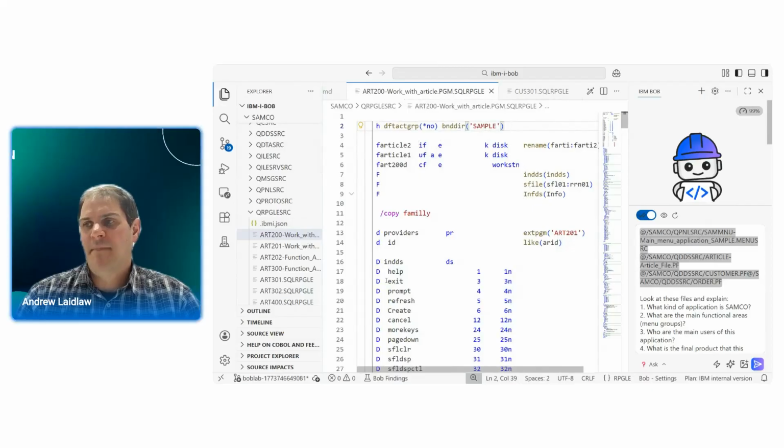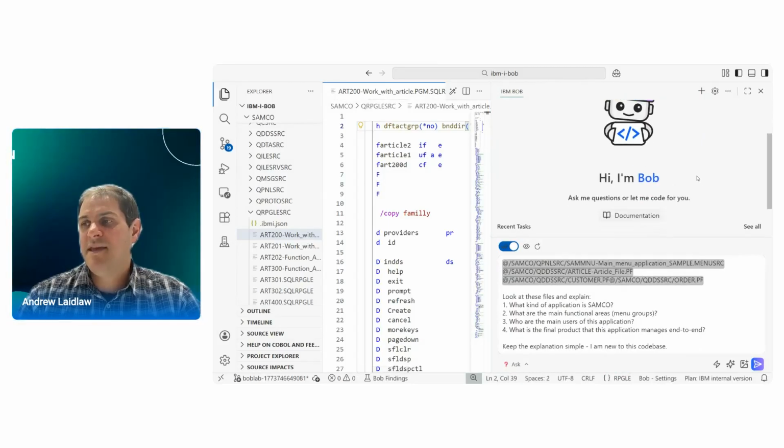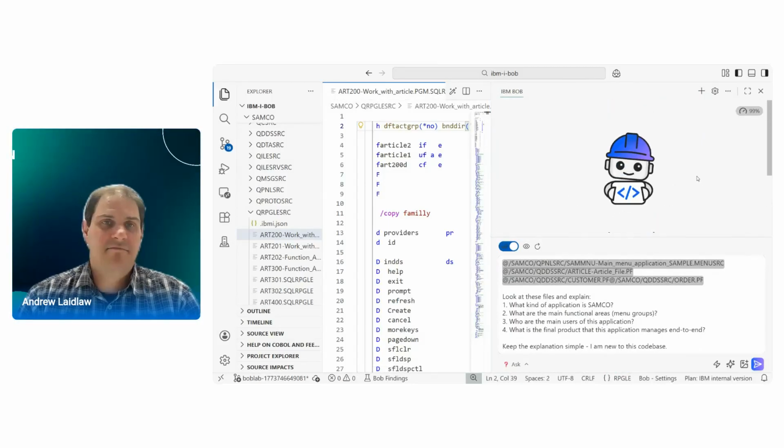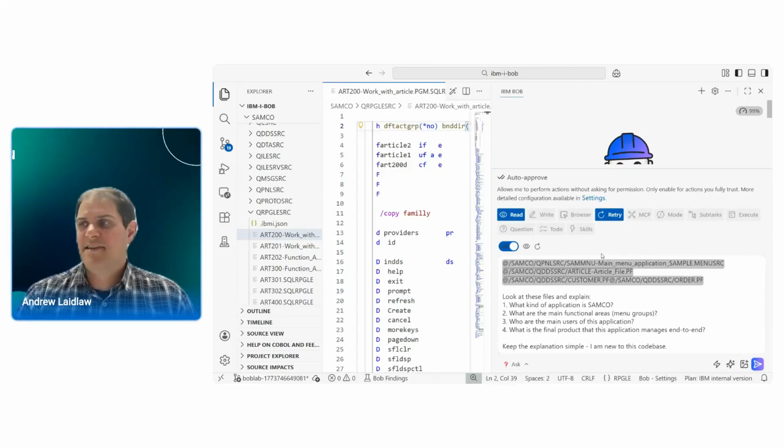We've got the main editing space with your application code sitting in that middle space, ready to be edited. And then on the right in this sidebar is where we have IBM Bob. This is Bob. Bob is an AI agent. You interact with Bob in natural language, and you can ask for help performing certain tasks.